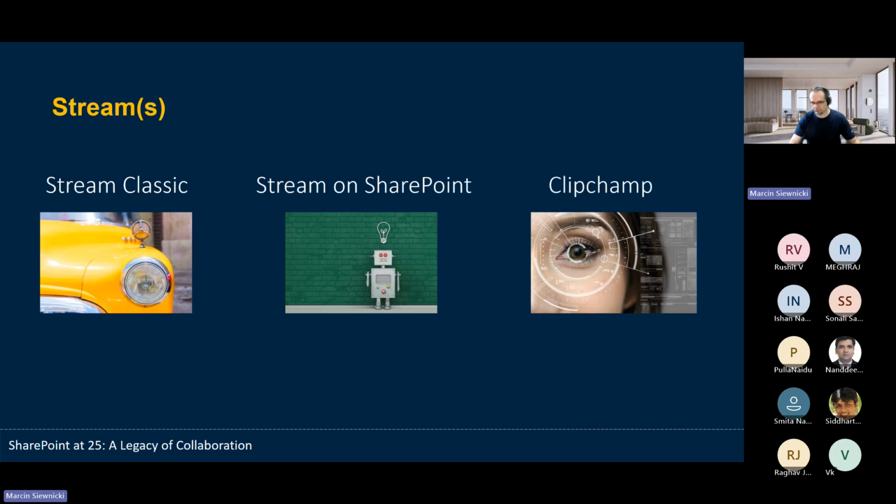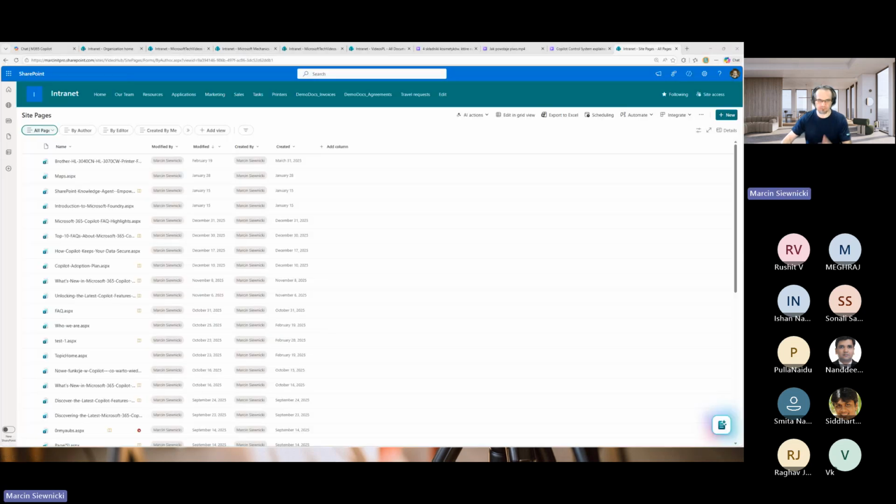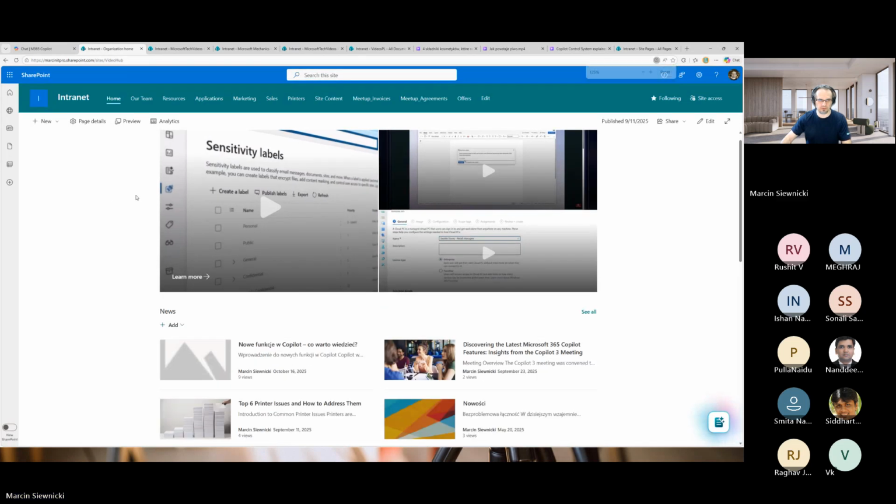And now we have also a lot of features related to Clipchamp, to the editor, but everything now is called Clipchamp. So every single video feature and video editing feature, and this feature in Copilot where you can create your videos, is called Clipchamp. So let's go to the video features. And I am switching to my demo because I want to show you everything live.